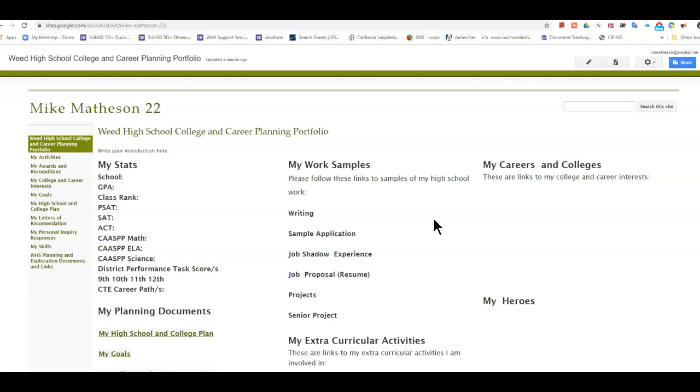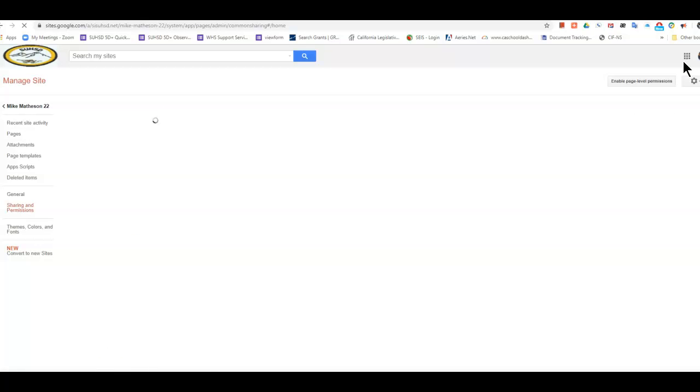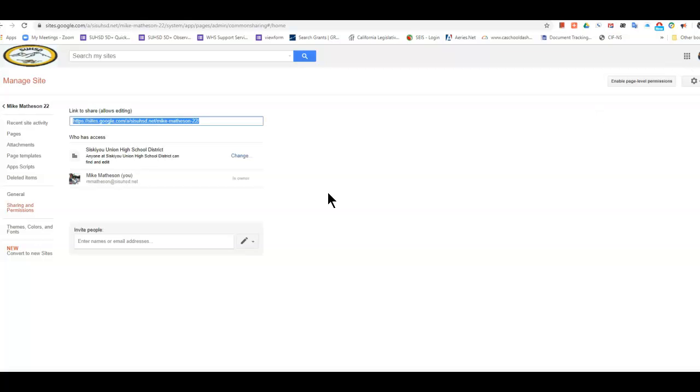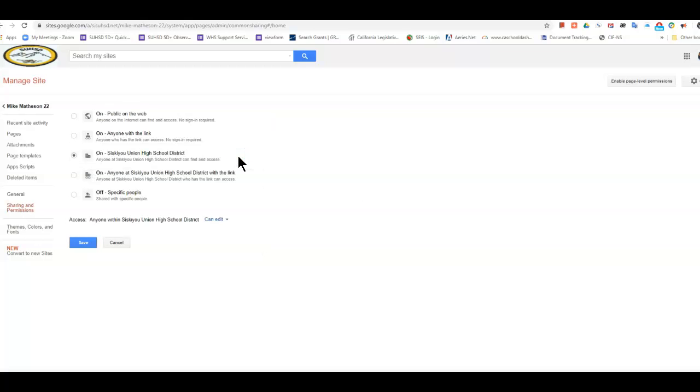Right now what we're going to do is change some of the sharing properties. So the first thing you want to do is come over to the share. And what we're going to do is we want to set it up so that you can share a link to this with others. So what you're going to want to do is click on the anyone with link so that you send somebody a link and they'd be able to see your portfolio, and you want them to be able to just view it. So hit save.